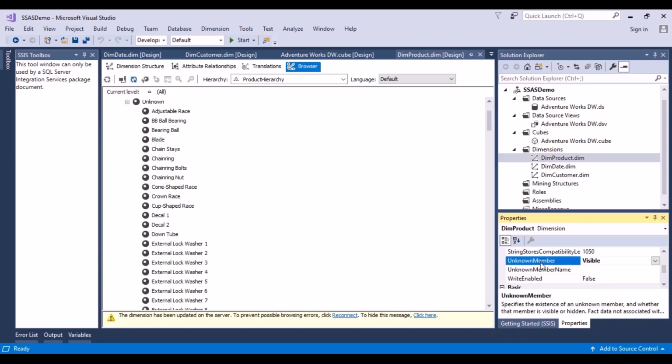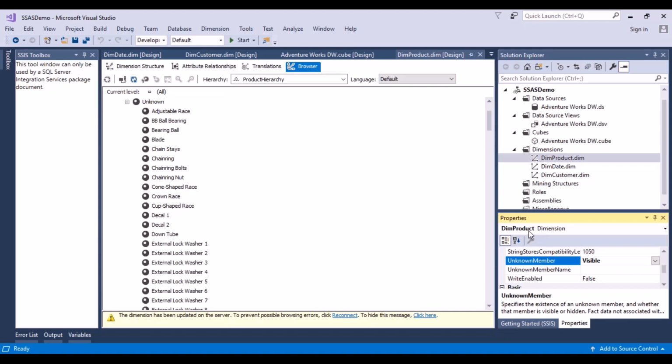These unknown values are basically the nulls in your data where it has not been able to find any value because we have been combining values. So any null values in your data are being shown as unknown values, and we have joined tables, product subcategory with the product and so on. So probably a product subcategory is not defined for a particular product, so the value is going to be null. So again, it is going to show it as unknown. To handle these unknown members, there are some options over here.